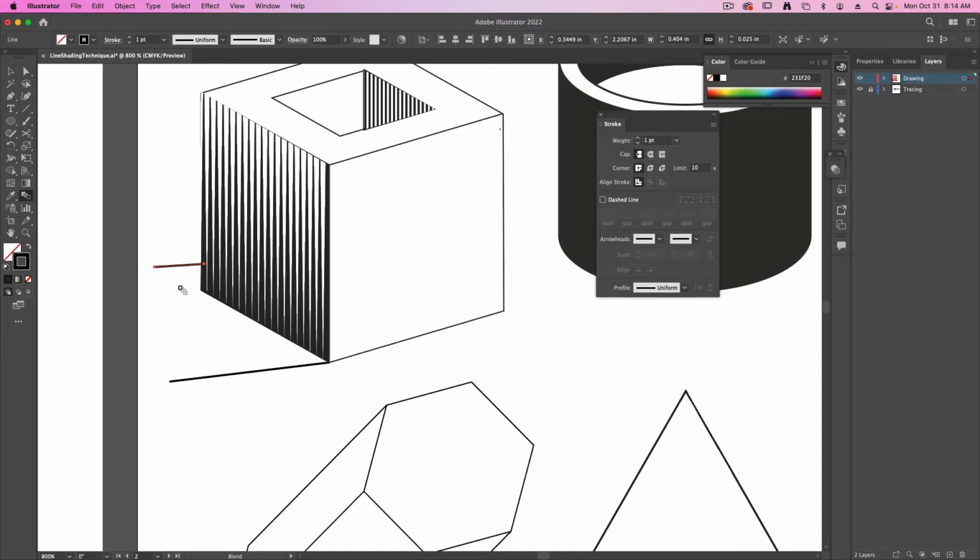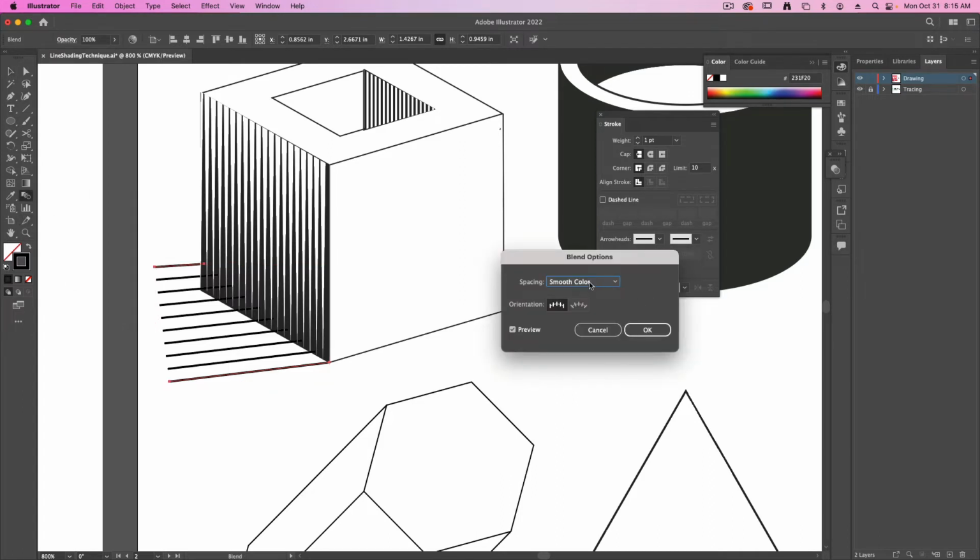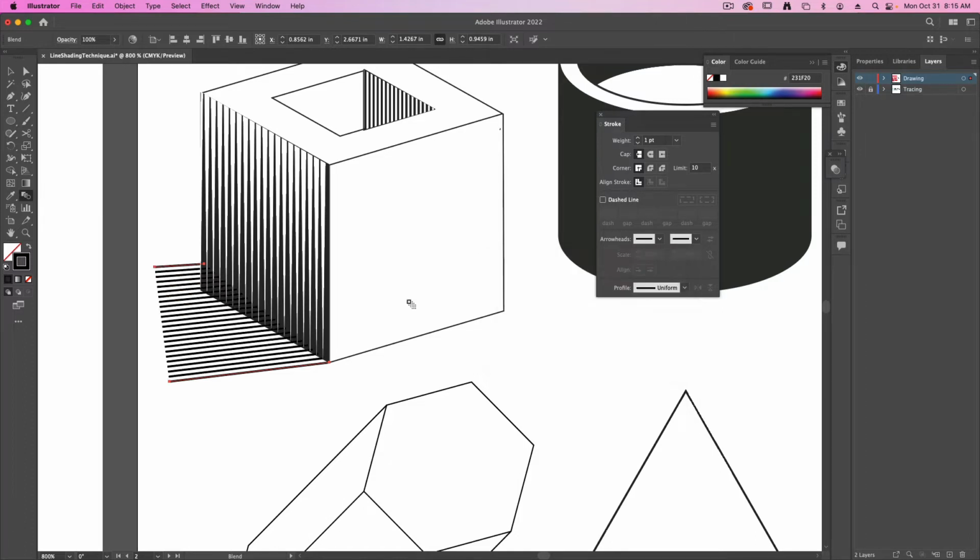And then we'll blend both of our shapes together. Again, you need to make these longer than is necessary, so maybe I'll do something like this.